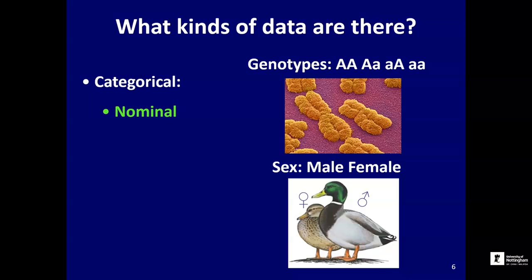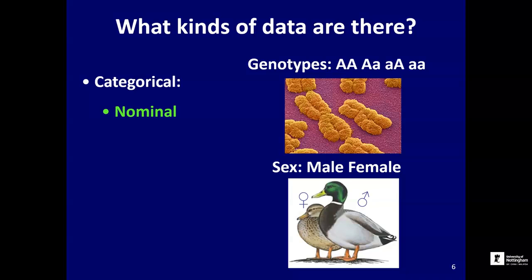What kinds of data are there? Well, data come in different shapes and forms. And recognising that is actually quite an important part of the process of going on to describe those data and then to make inferences from those data. So data can come in the form actually not of numbers, but of the names of things, what we call nominal data. So for example, perhaps a straightforward example is if you're looking at a group of ducks and you're looking to identify the sex of those ducks, they are going to be male or female. The data might come therefore in the form of a list of male, female, female, male, etc. Nominal data.